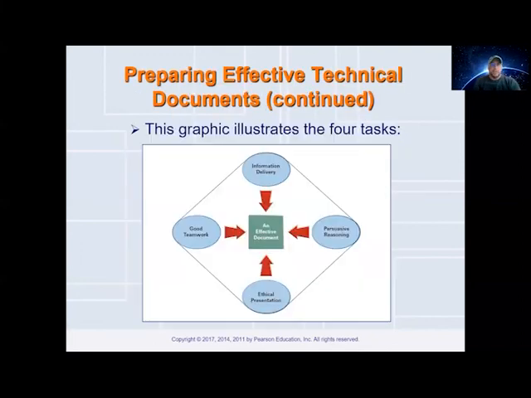This illustrates some specific tasks, those things that we just talked about. So you've got that effective document in the center. You've got that information that you want to deliver. It's definitely important, but you also need to make sure that information is going to be delivered in a manner that can be taken by an audience, that can be perceived by the audience. Otherwise, you're wasting your time and theirs. You're going to have to use persuasive reasoning.